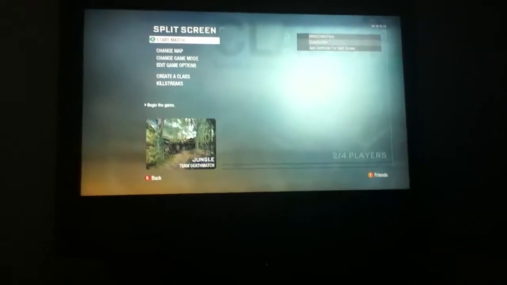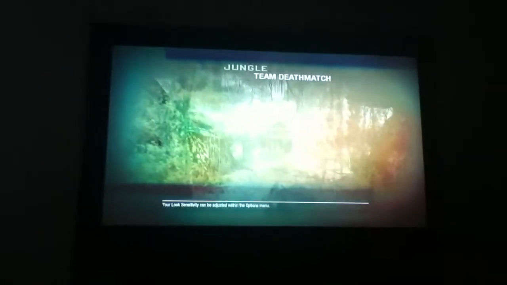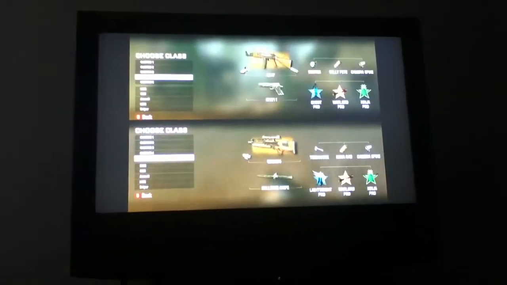I think it's only on split screen. So, did you turn the enemies off? I don't know. There wasn't enemies on the first one, so it's probably not gonna be enemies. Basically, I'll get him in, auto assign. Okay, there seems to be enemies on. I'm gonna have to kill them to do this.